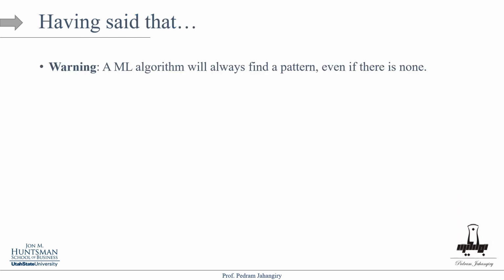Before you leave, I want to remind you of a warning that applies to any kind of machine learning algorithm that you're using, especially if you're dealing with structured data, tabular data, a data set that has some simple rows and columns like an Excel spreadsheet. So remember, a machine learning algorithm will always find a pattern, even if there is none. So what does that mean? It means that you can make these models a lot more complex in a way that it can find something that's not there. This is basically some noise, and it's remembering those patterns. And this is not necessarily a good machine learning model.